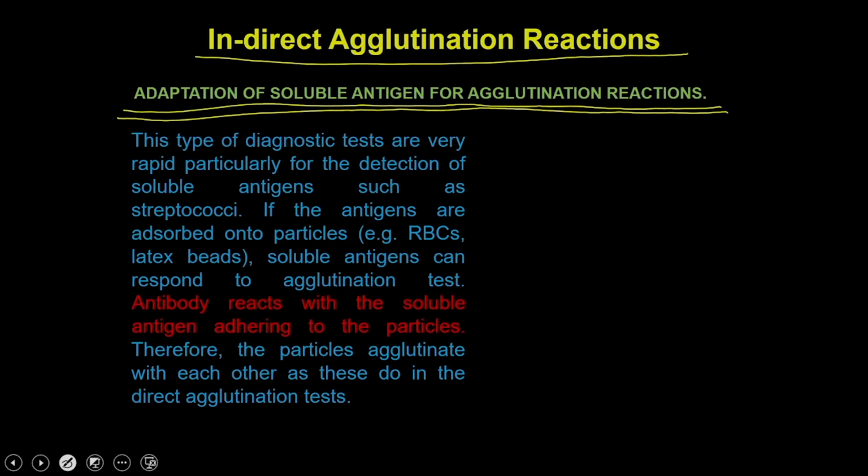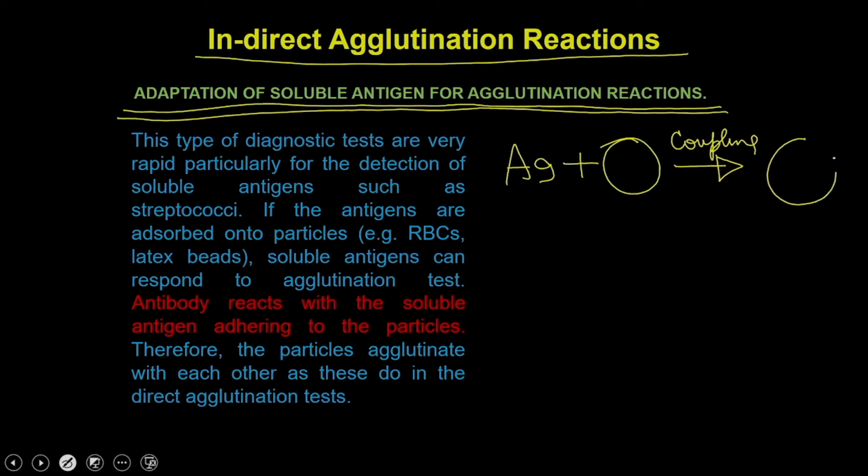In this type of agglutination reaction, you take the antigen, then add the beads and run a coupling reaction. If you remember, when we were discussing the coupling of antigens to beads to prepare the affinity column, you can do a similar kind of experiment and couple the antigen to a bead or some spherical object, so that it becomes insoluble in nature, and that is how your antigen is tagged to these particular beads.